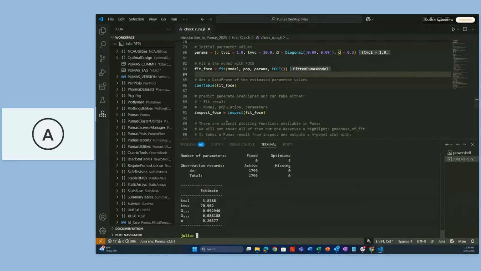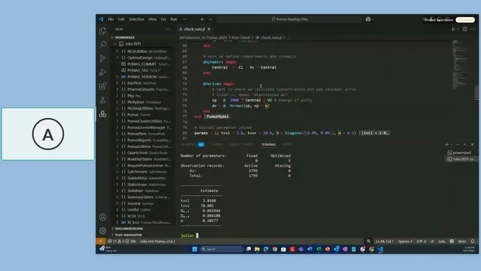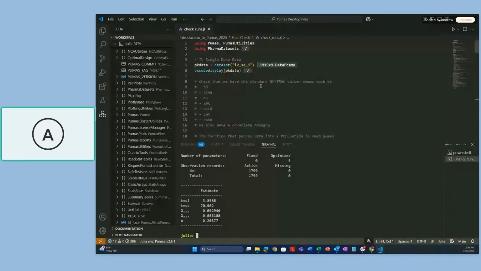Super. So that gives you the general aspects of the Pumas environment. As you can see, getting started with the Pumas environment is not all that complicated and not all that different from other things you may already be using to perform regular clinical pharmacology or other pharmacometric tasks.